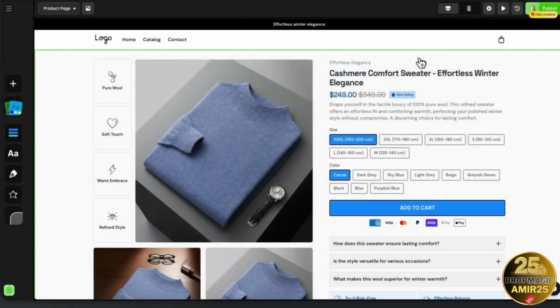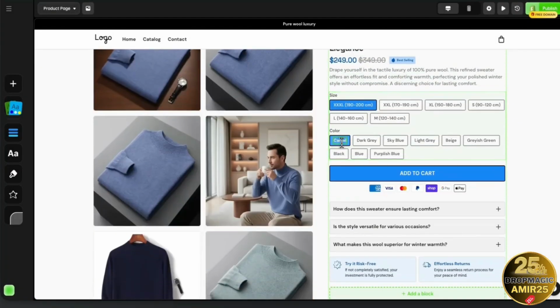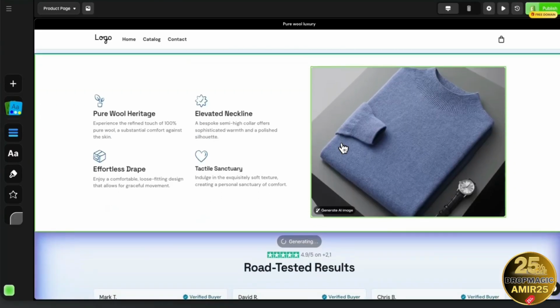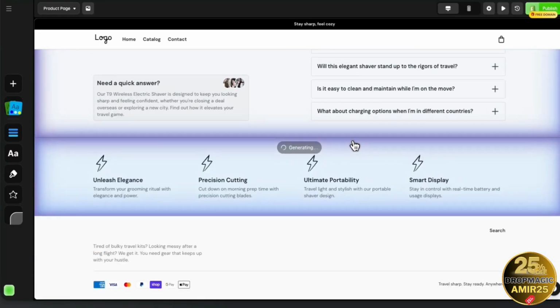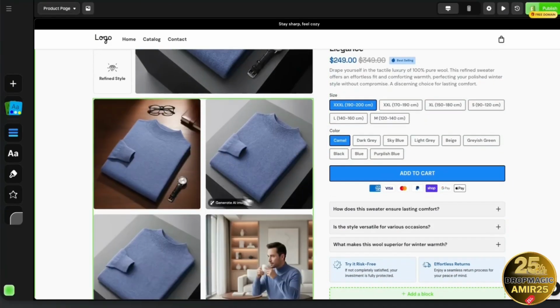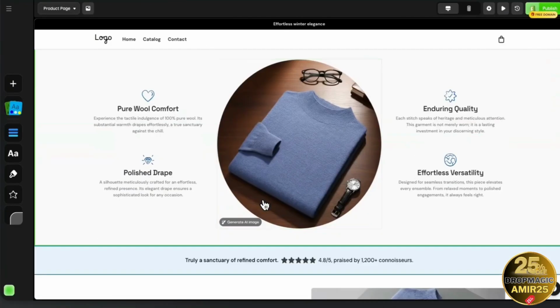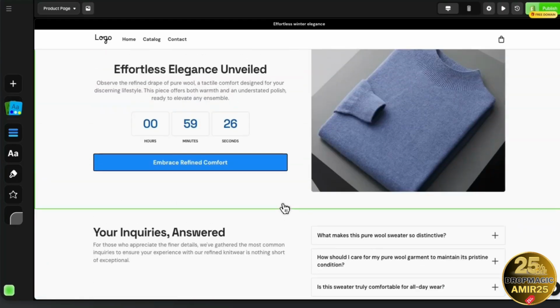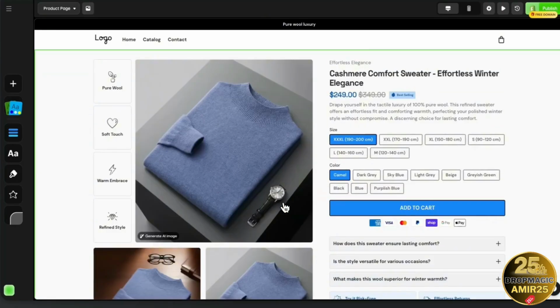to exit this. Now I can already see the website, and as you can see, it's very, very nice because I didn't do anything. The AI has made everything for me. It has found images for the reviews, generated images for the description, so everything has been made by AI. And now the best part is, in 3 to 4 minutes maximum, we're going to improve the quality of the website even more. So let's start right now.